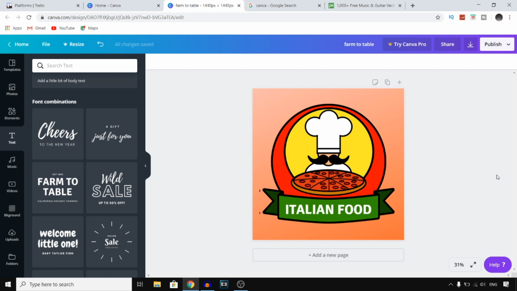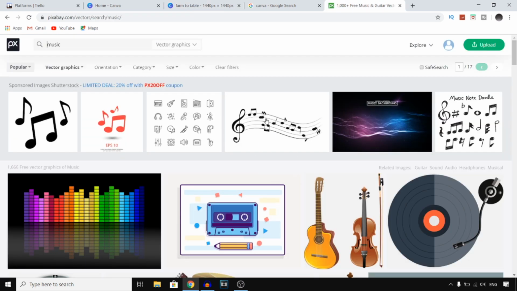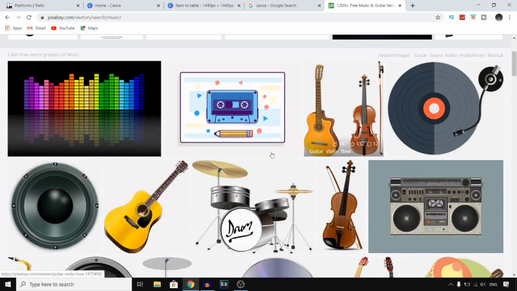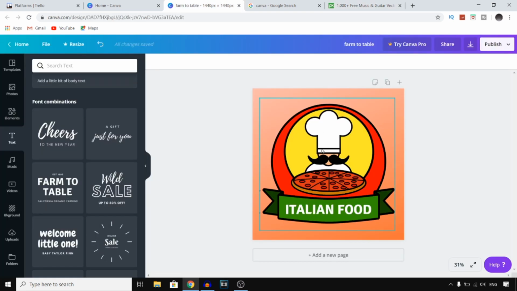And all of this is done by using a free Canva editor and free vector images from pixabay.com. Now, in my opinion, this is pretty decent, especially if you think about the fact that I only spent like 2 minutes or 3 minutes creating this, and it barely took me any effort. I literally went to these websites, I downloaded some files that I could use, I dragged them in here, I added some text, and we already have a decent looking logo.